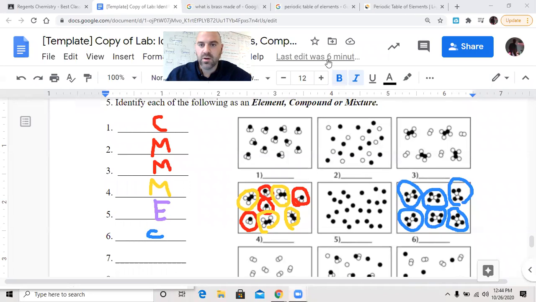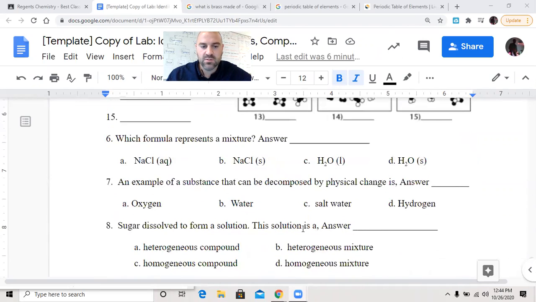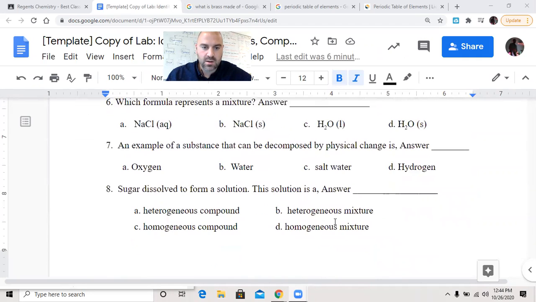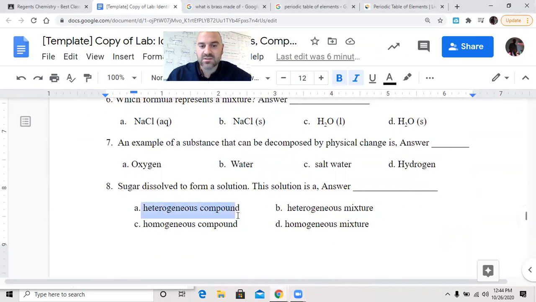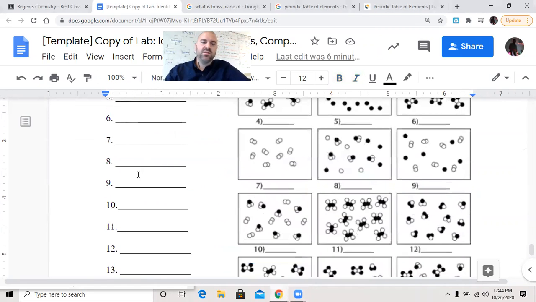All right, so for homework, you're gonna have to finish up the rest of this. You're going to have to do the rest of this page, so all the way to number 8. For your answers, I guess just highlight your answers, whatever the answer may be. Just highlight it, or you can put up here, I don't care. Highlight it or put in the answer. I forgot I had that portion there. So you're doing the rest of that.